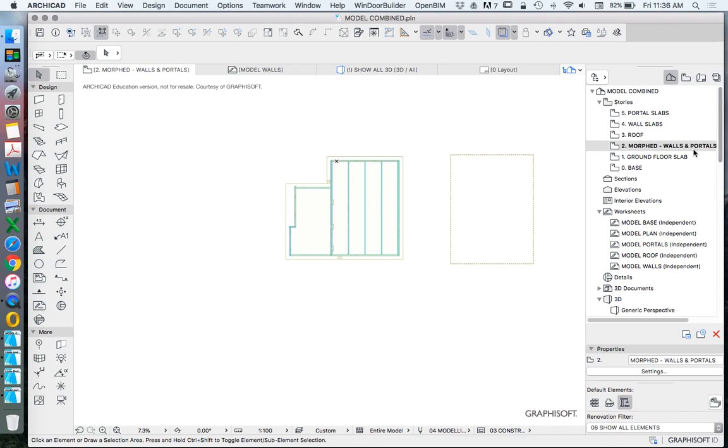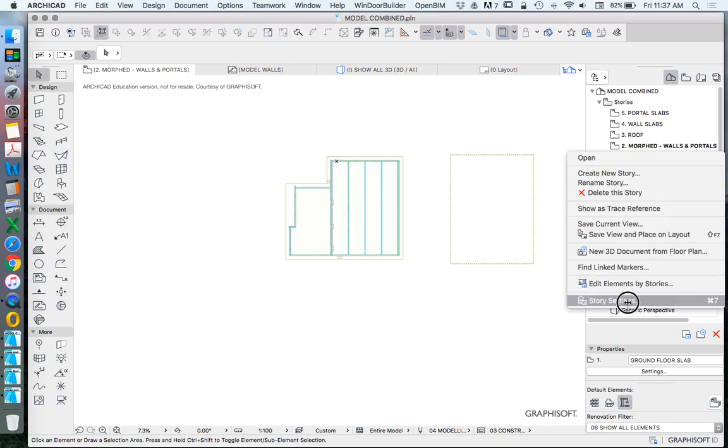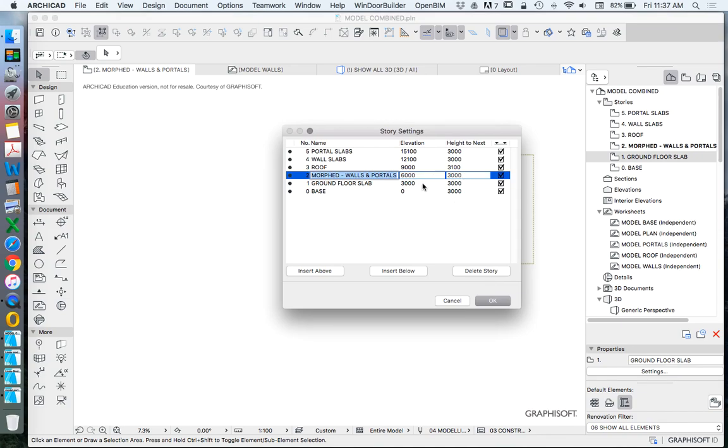Now, what's the problem they're going to face? I've got these on a different story. This is on one story. These are on a different story. So, in order for this to work, I need to either make them at the wrong height, as in think about what sort of height I have between the stories, or place them all on one story.